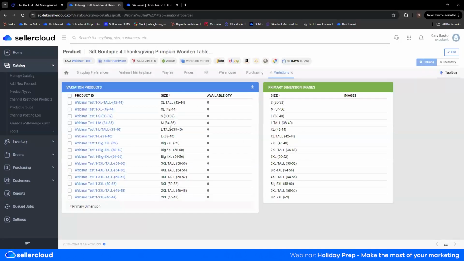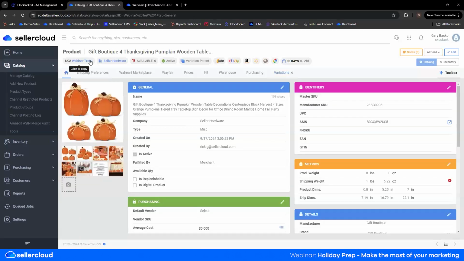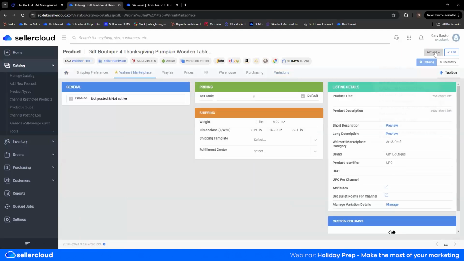Now, when you're dealing with variations, I might have different pricing and they are technically their own SKU, so I may have to go in and update information on the variant level to make sure that I have the details that Walmart requires for each individual variant. That is just something to keep in mind when you are creating or posting new variations, since they are technically their own product, their own SKU. If I click on this, I need to have separate dimensional weights and values. I may have a different price for the large than I do for the small because of the amount of material that I'm using. I would have to update some things individually depending on what I want to be pushing to the channel when I go to actually post the variation, the parent, to the marketplace.